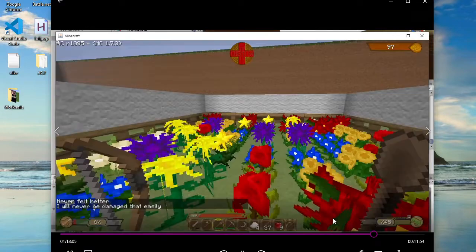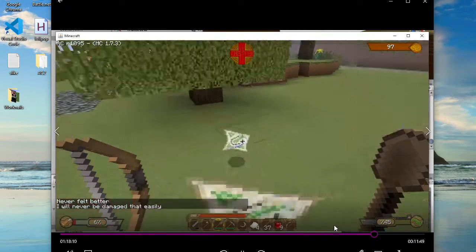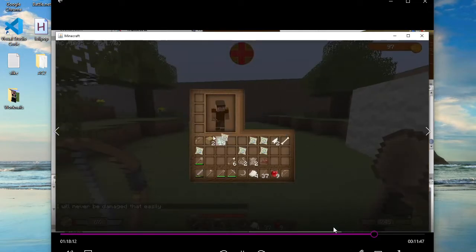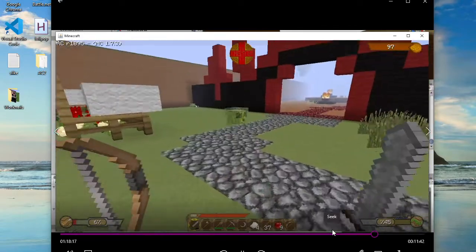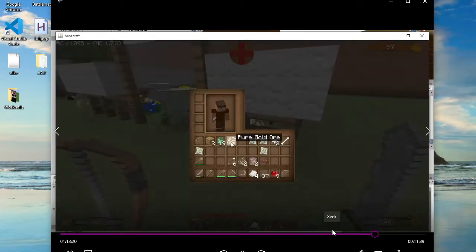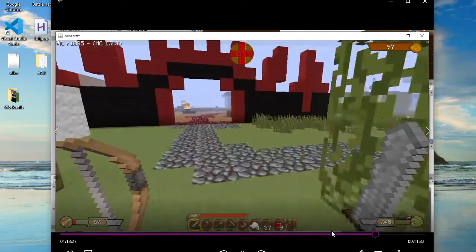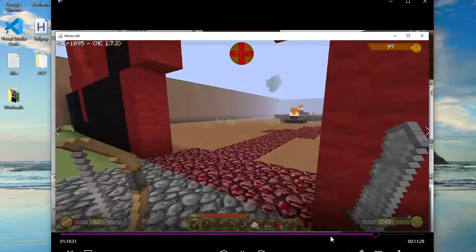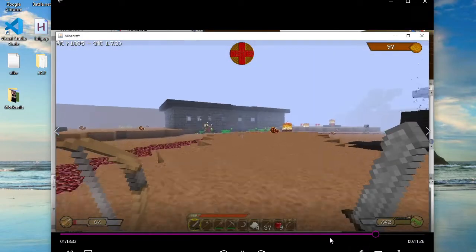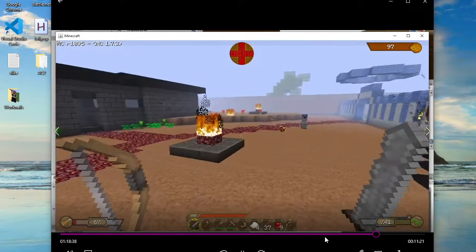You can pick up all these expensive flowers from here. So there's something cool about this area. I try to get rid of the maps for some reason. Dropped gold. That was something. I'm not sure why I'm trying to do that. There's cactuses?